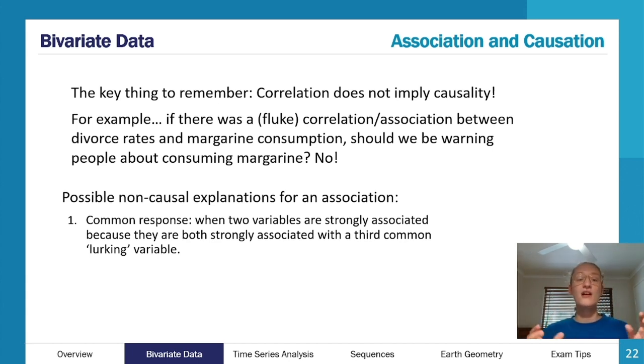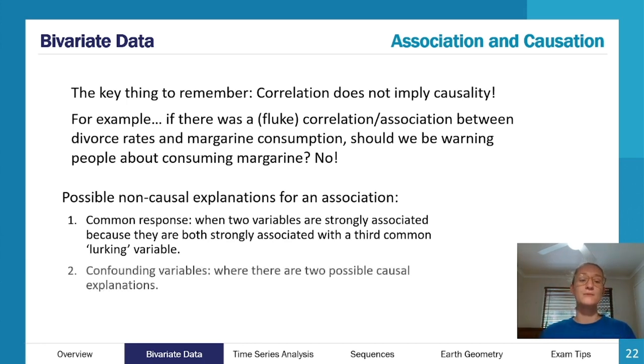So in this scenario, the temperature is associated with the number of scarves worn, and the temperature is associated with the number of hot chocolates being sold, because if it's colder, people will wear more scarves and buy more hot chocolates, which has made it seem like scarves and hot chocolates are correlated, but they're actually not. It's actually that lurking variable.